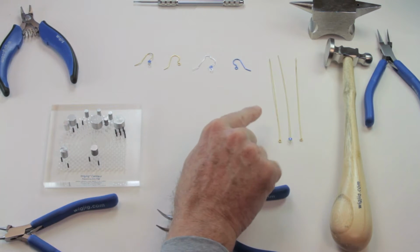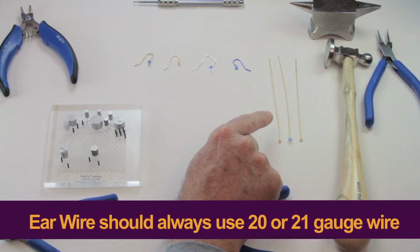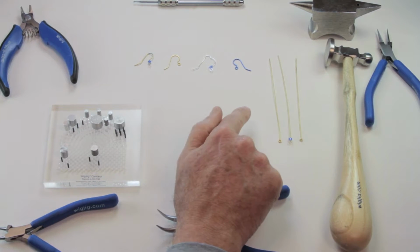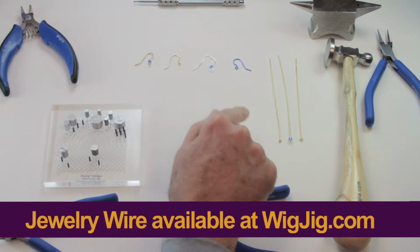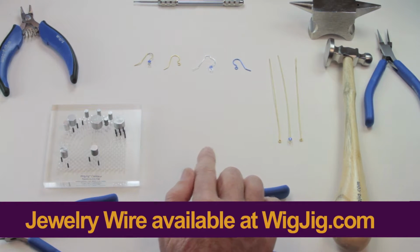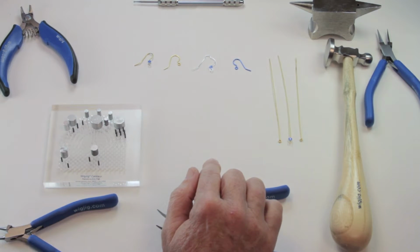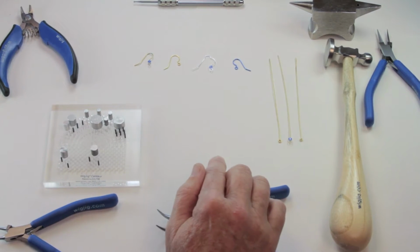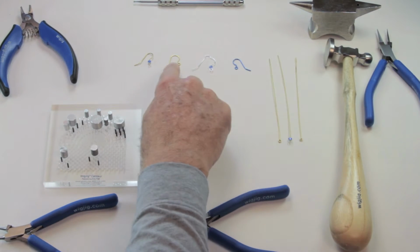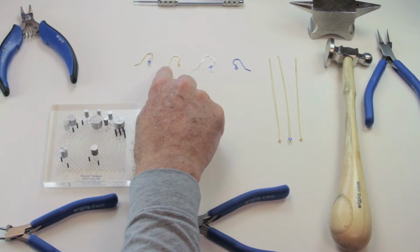So also for making ear wires, you always want to use 20 gauge or 21 gauge wire. You don't want to use 22, you don't want to use 18, so 20 or 21 gauge. First of all, 18 and 20, what's wrong with them? 18 is too big and it's uncomfortable for the wearers. This is the size of the standard ear wire that everyone is comfortable with. Oh, got it. Okay. So first we're going to make the regular shepherd's hook ear wire, just like that.